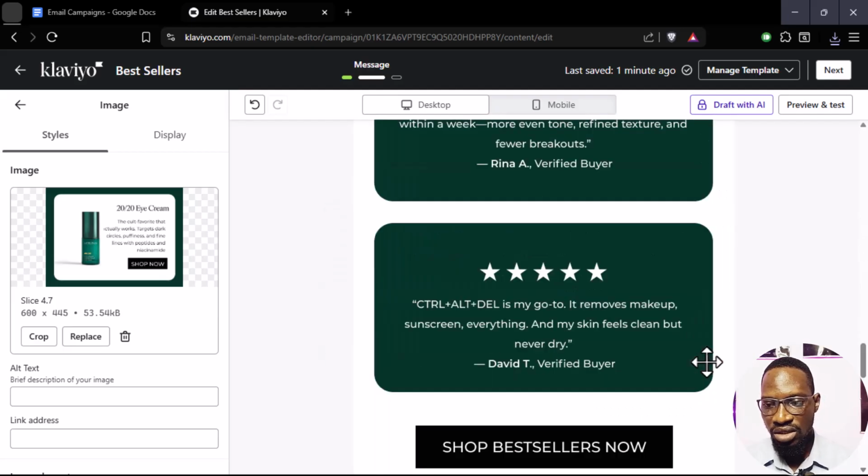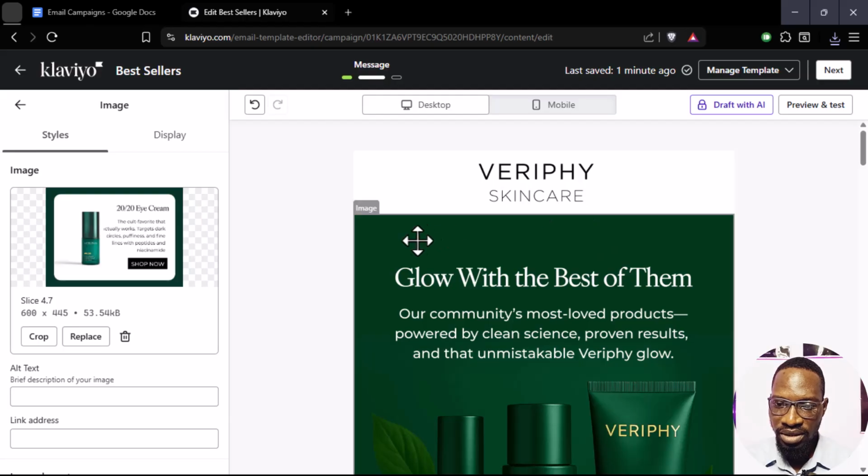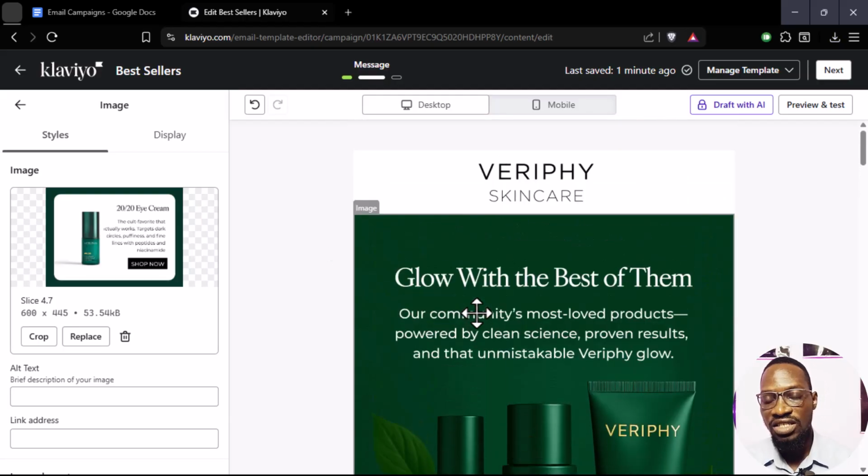So the next thing you want to do is add links to all of these images, right? Links and alt text. I won't really go deep into that. I'll just show you how to do maybe one or two. If you want to learn more, you would have to watch the video on how to export from Figma to Klaviyo. I will link it in the description below.